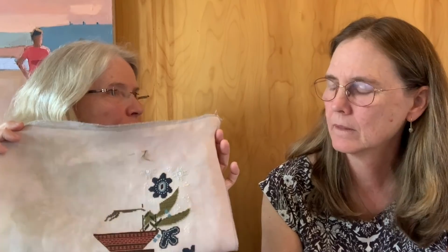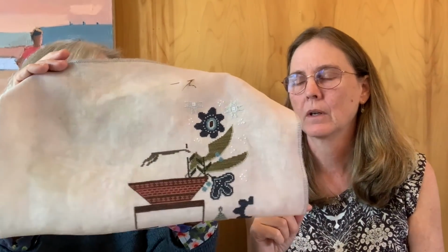So just thinking about the aesthetic, what does it look like, there might be times where you really want to feel like the linen is playing a part of the story of the design, and other times you might want that graphic feel of something popping off the fabric, really solid and covering it. It seems like in the cross stitch community as a whole, most people do 2 strands on 32. I agree, and most people like that denser feel.